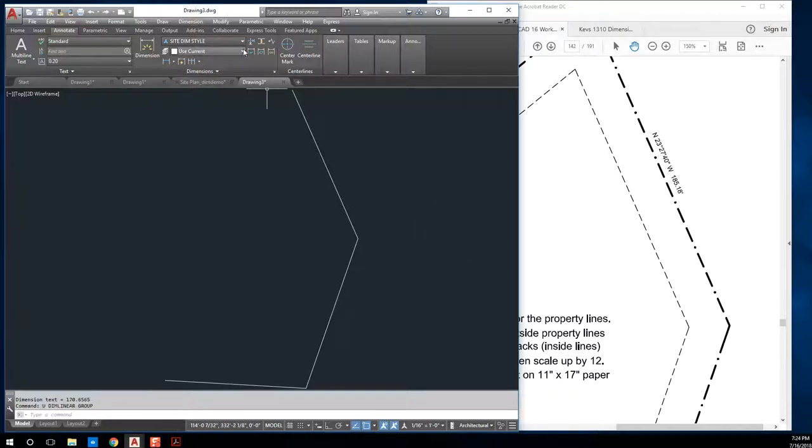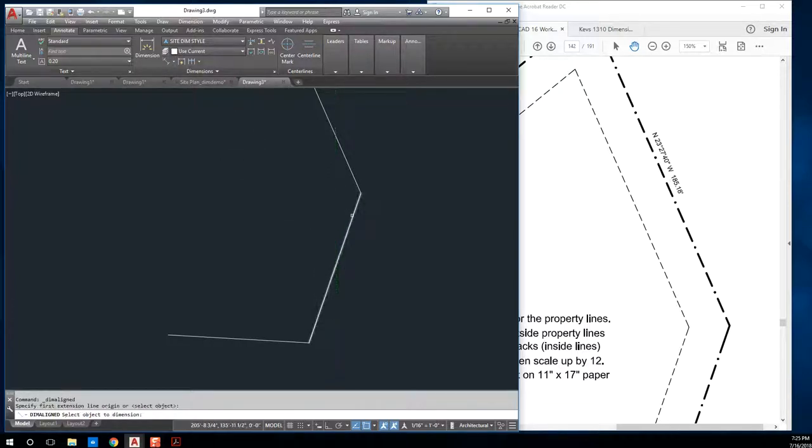I want to use an aligned dimension, okay? So that will read the entire length of this line instead of from here to there. So I chose my aligned dimension. I'm going to hit enter to select the object instead of choosing endpoints. Click, enter. Oh, I killed it.